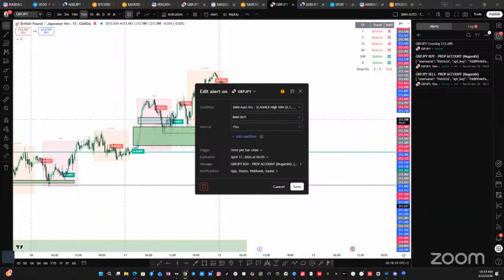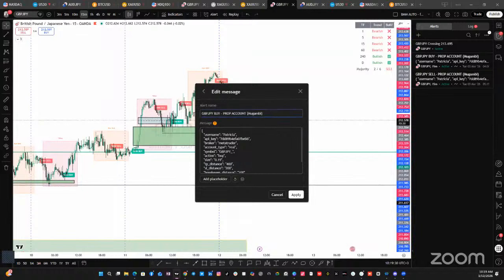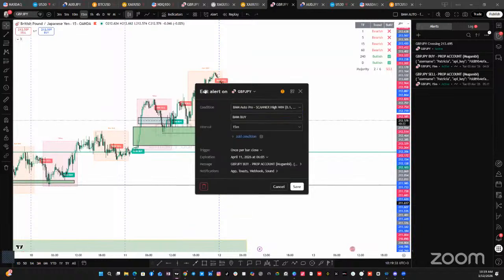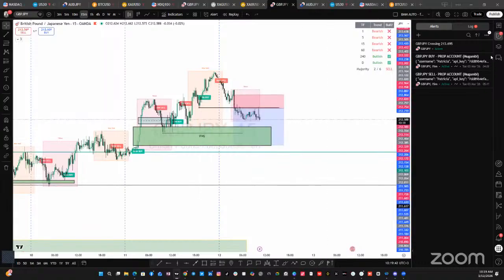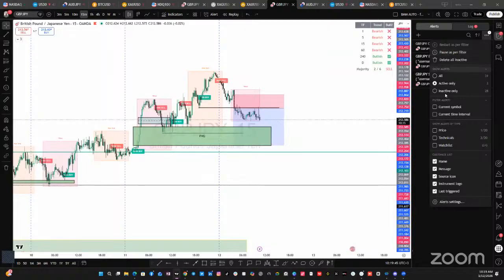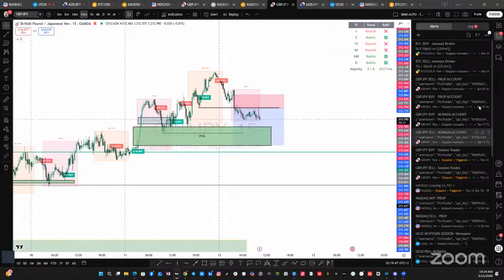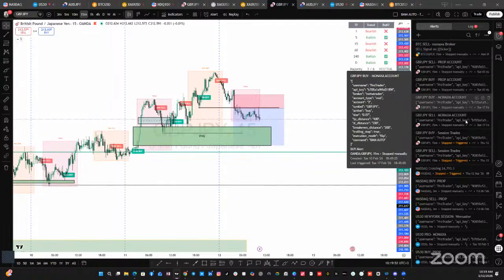You have to understand, guys, TradingView updated it. The trigger is here, you can choose whatever. Then if you want to update the message, you type the name of the alert. Oh, I've seen it, mine is not on. Okay, I understand now. Mine needs to be active right now. Just give me a minute.